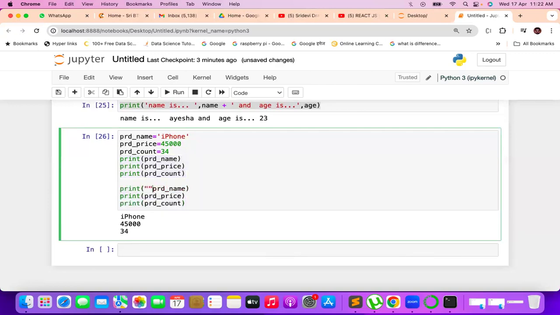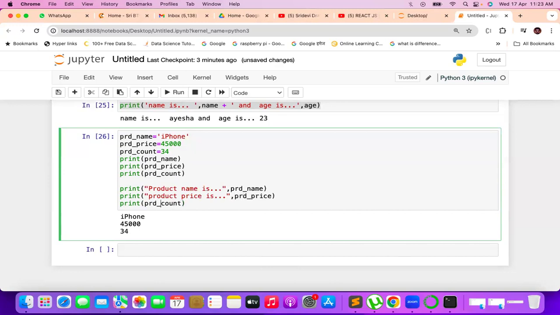So before that, you can take like a product name is, comma. You can just specify the comma. And this one, product price is, you can specify the comma for that.